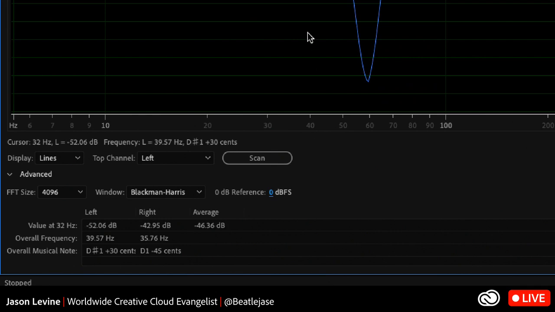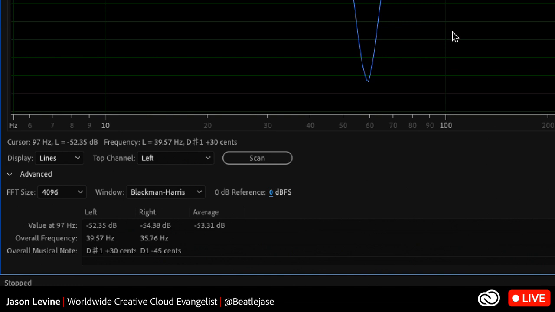The note value, if we were to actually look at this, would be somewhere between D and D sharp, 1. So again, we're at the bottom range of our musical scale there. But this just shows you, kind of real time, where you are. So you can see value at 129 hertz, minus 47 dB for the left channel, minus 54 for the right channel. Average, minus 50 dB. That average is measured in dBFS. That's not a LUFS average. So this isn't using loudness measurement. This is still going off of classic decibels relative to full scale.